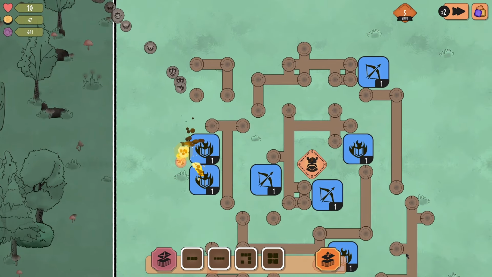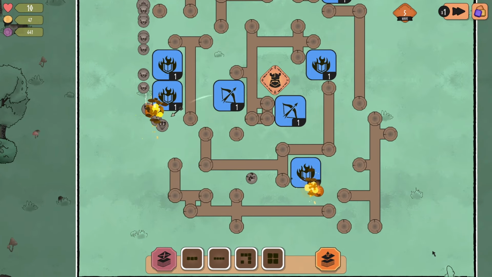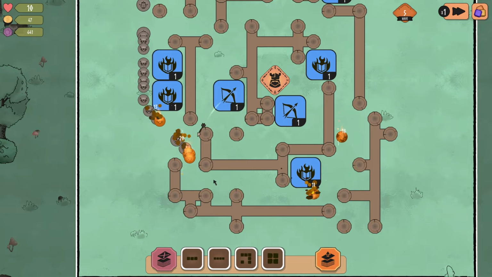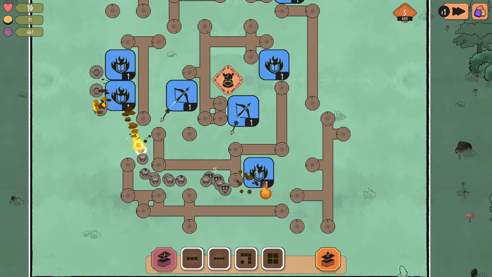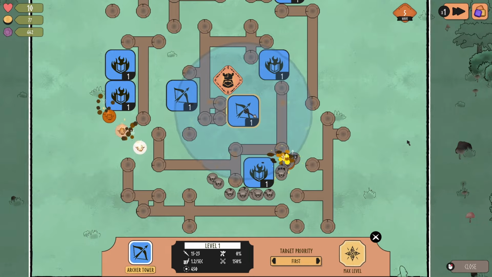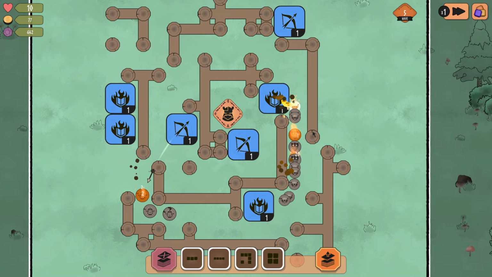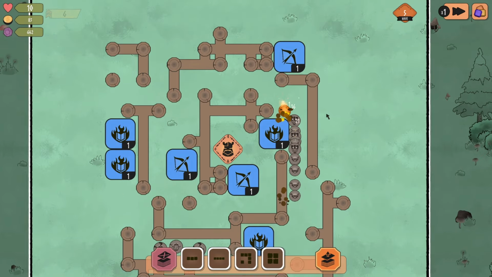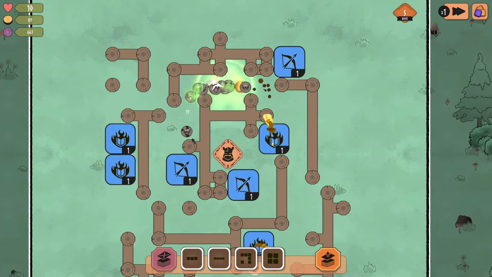We got the healers. Maybe the burning will help. And we have increased attack speed. Some crit chance is not looking good, honestly. First in, that's fine. The shamans are the first in. Oh no, the goblins are catching up. Oh, and they're just healing everybody.